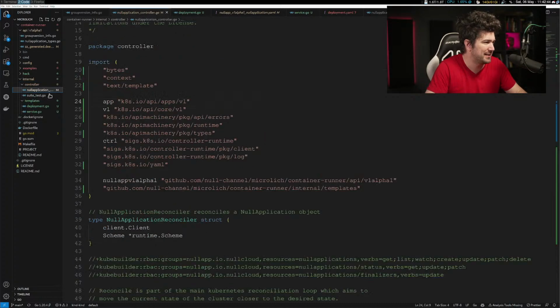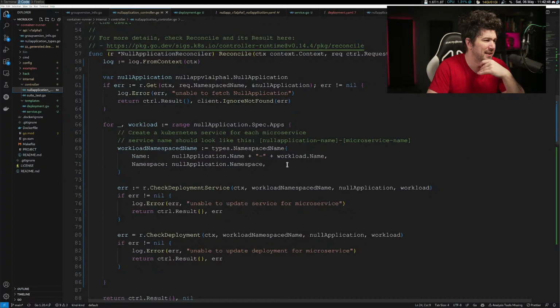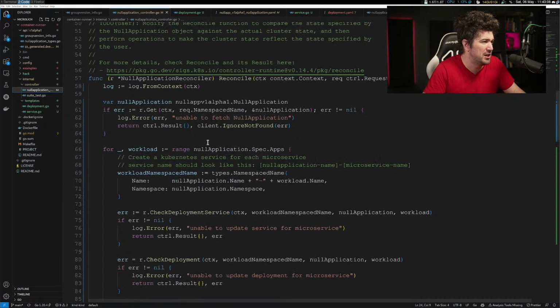So back to here. What we need to do before all of this is check if the namespace exists. Oh, except I assumed everything was in the same namespace as our application, and our application is in the default namespace. So all of this should have the same namespace as this.